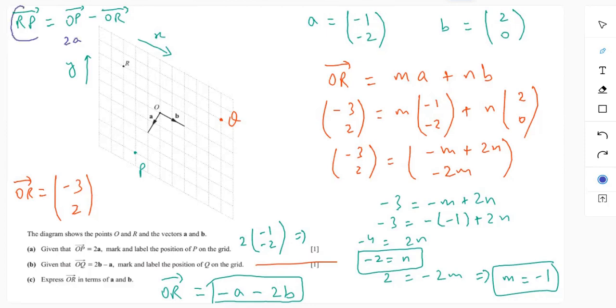What about RP? How will you represent RP in terms of A and B? So you can write it like that. Yes, that's correct. This equation is correct, but it would not help, because to represent RP in terms of A and B, you will have to do this whole process again, right? So you have to do that anyway. So I hope that answers your question.